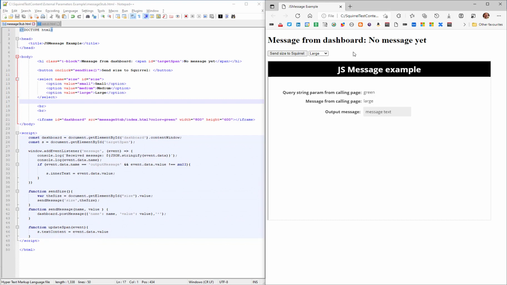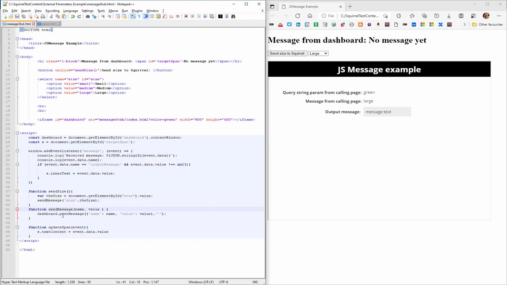Squirrel project's user interface. And this has happened on this button here, where I'm calling the send size function on the onClick event, and send size just gets the size, which just gets the value of this drop down, which would be small, medium or large, and then it uses the send message function, which is defined down here, to send a message of type size with the size we've just got.